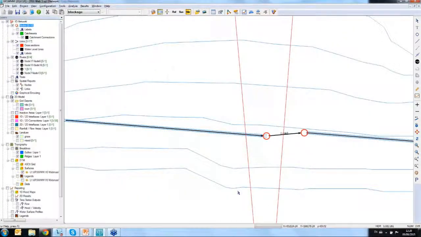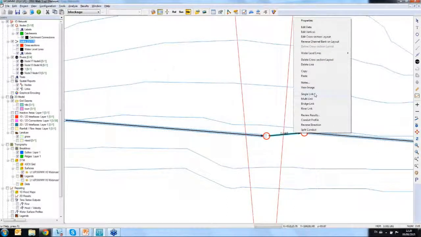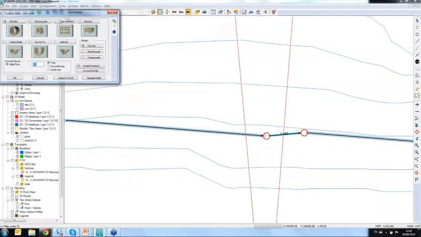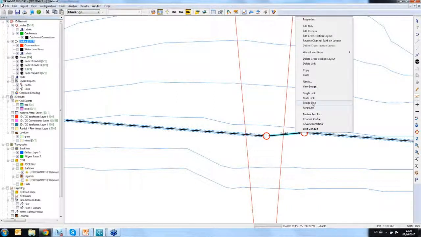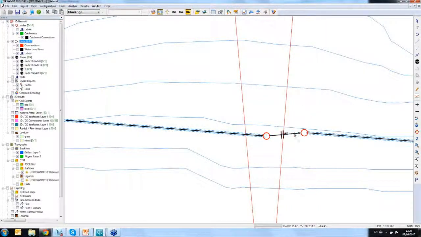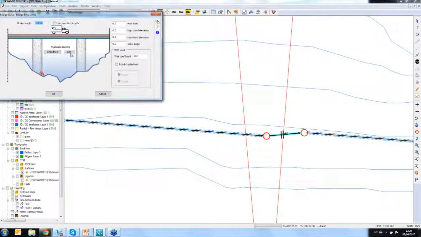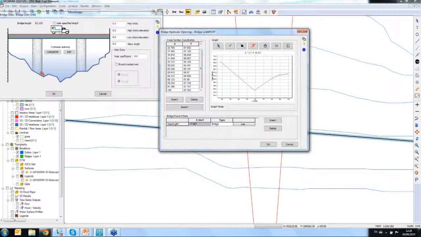Yes, we can. At this point in time, this link is just a single link. It can be either a natural section or different shapes, or a special shape, or a user-defined one. But as well, you can convert this link into a bridge link. When you convert it into a bridge link, you will have a slightly different view. So this will be your bridge link, and there is a shape. Obviously you can change the shape or use the shape which was generated by the software. And then you can specify either a bridge, or you can have a culvert option in there as well. It looks pretty much and works like a bridge in HEC-RAS.